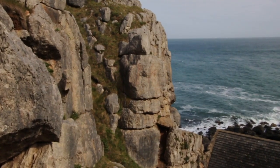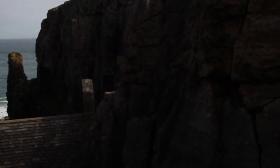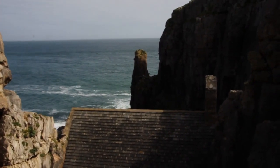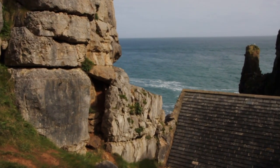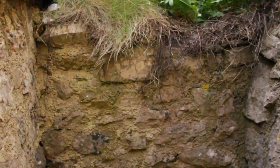On to our next historic site, which sits right on the coast of Pembrokeshire, St. Govan's Chapel. The history of the chapel is that one day St. Govan was walking along the south coast of the country. He was pursued by a gang of bloodthirsty pirates. Miraculously, he was running away from these pirates, and a cleft opened up in the cliff above him. He was able to tuck away inside and survive the hunt from the pirates.